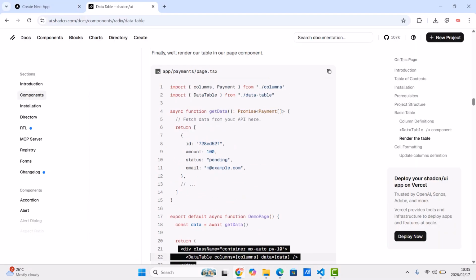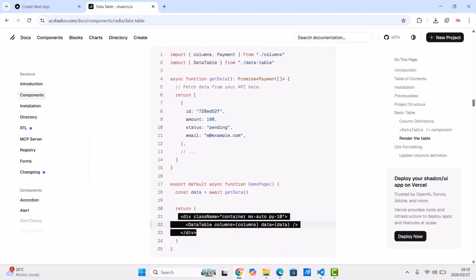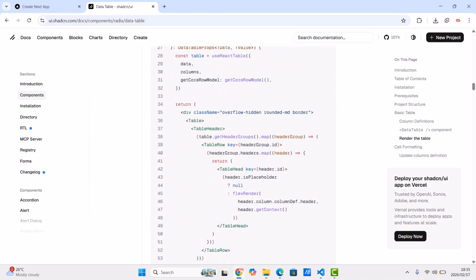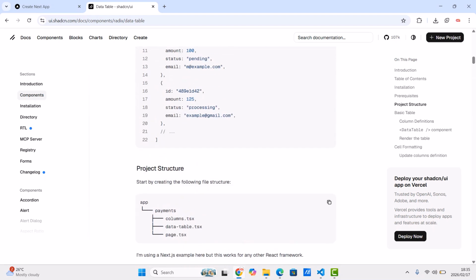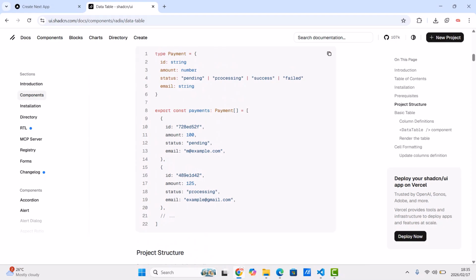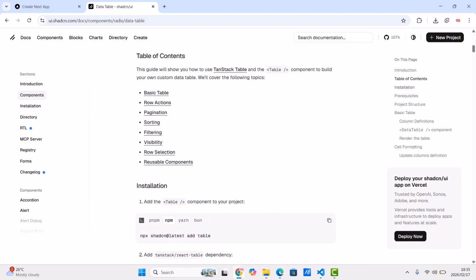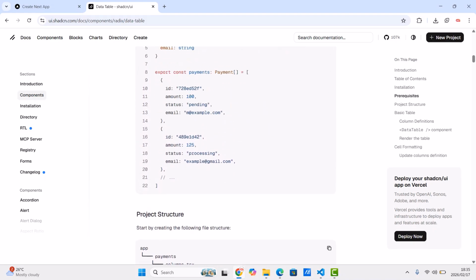Here it is. Where is it? Get data. Let's see here. Okay, where is that data? Don't we have that data somewhere here? Defined. Okay, let's just check, guys. I think here is the payments data, but still it's not all of it. Okay, let's just take this one. Okay, let's make our own array from here.